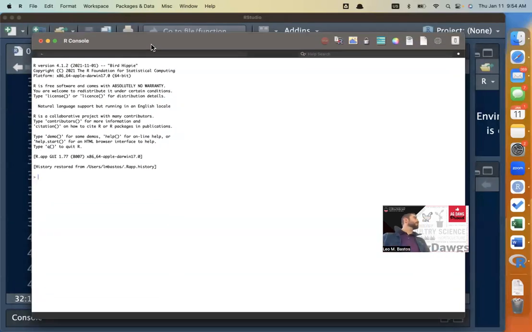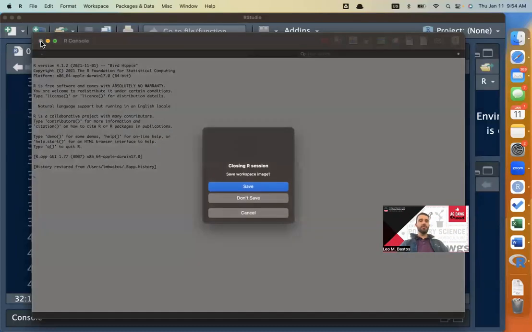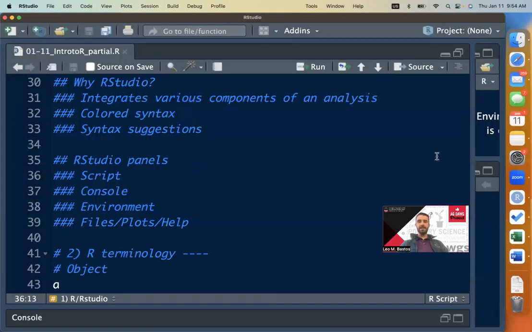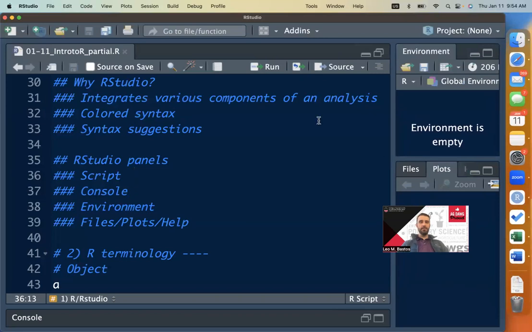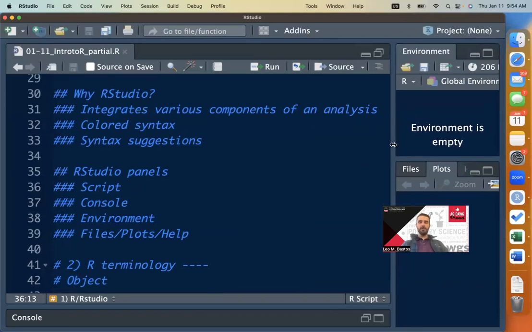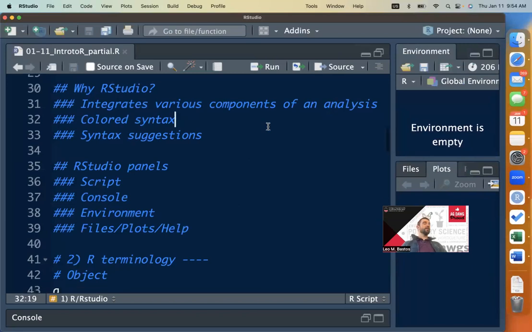That's it, right? So if you think of it, before RStudio or before other IDEs were available, people would have this screen, which is the console. So this is where you send code to be interpreted and get something out of it. And they would have a different window for the code. If you're creating a plot, it would yet be a third window. So it was kind of like all scattered on your computer screen, and it was not very organized. So RStudio combines all of that into one window. And we're going to be talking about some of those parts here in a second. Another thing that RStudio does that R doesn't natively is give you color syntax.